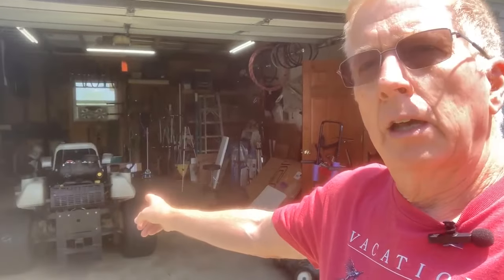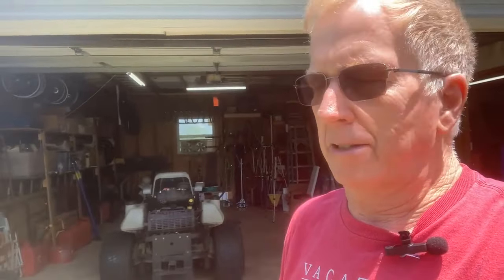So we got another project and I'm kind of excited about this one. So over here you see my Exmark. This is a Laser Z 5-foot, 60-inch cut. It beats me to death. I am getting older, I'm not as young as I used to be, and this thing just kills me to mow my couple acres here. So anyway, I ordered a suspension seat, actually a suspension to fit under the seat. So that's what I'm going to install. I'm going to show you how I'm going to do this, how well it works, and just stay tuned.